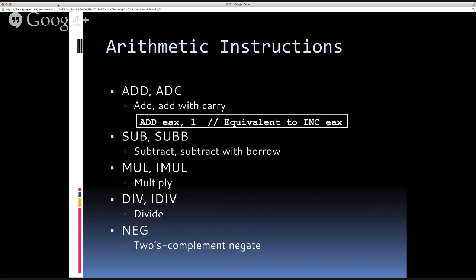These are your arithmetic instructions, all pretty straightforward. Add, subtract, multiply, divide, negate. The main thing here is these instructions, of course, are going to affect the EFLAGS register, and so what's good to familiarize yourself with is which flags these instructions affect.